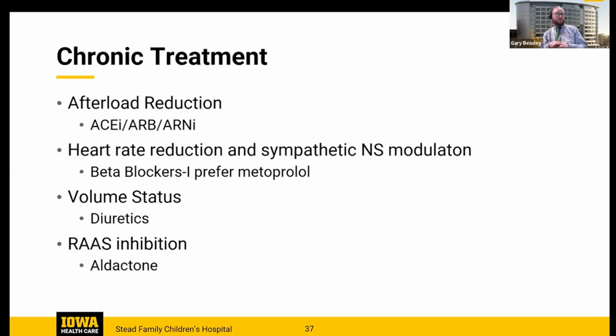My preference for heart failure is actually metoprolol. It is cardiac selective. And so if you've got a kid who has BPD or asthma, you're less likely to cause them to have pulmonary issues by using metoprolol versus something like propranolol, which is not cardiac selective. I also typically tend to use metoprolol even over carvedilol because carvedilol also has alpha properties. And I find that I'm not able to really push and optimize my afterload reduction because I hit a floor with which I can push because of the carvedilol. So my preference usually is going to be either an ACE or an ARB and then metoprolol so that I can really modulate afterload reduction and heart rate independently.